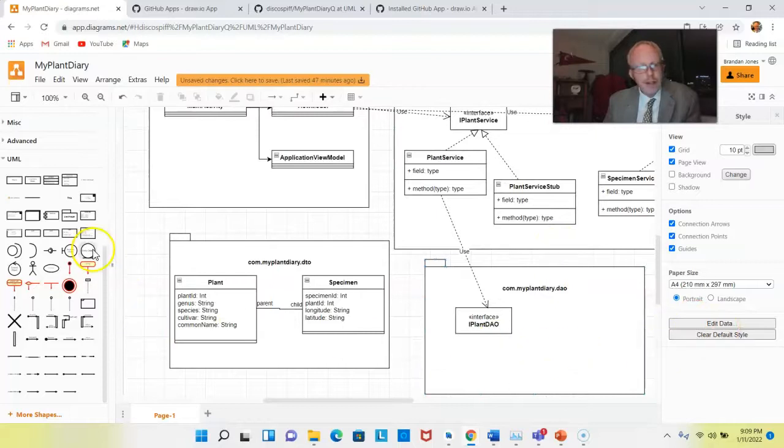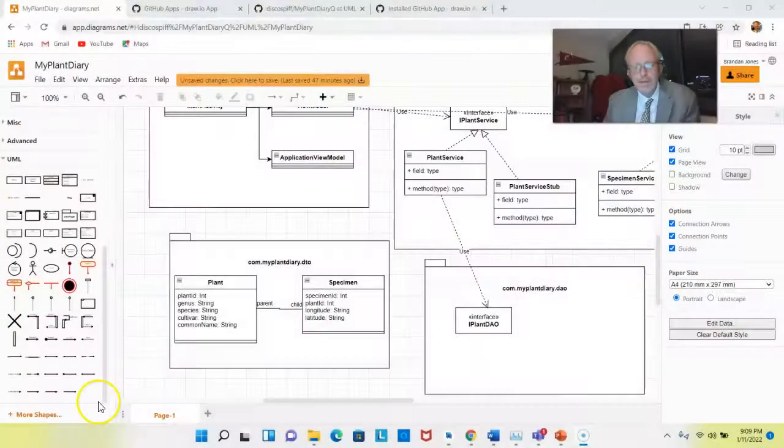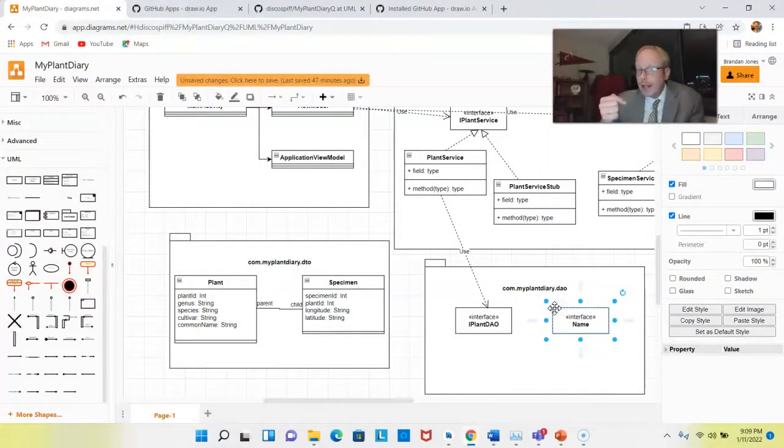The next thing that we need is potentially Room database. So Room database will allow us to store data locally on the device itself, which is good for offline reasons or things like that. So Room is very similar. For Room, all we need is an interface. Now our plant data we're fetching from online, but the specimen data is what we're recording with this app.